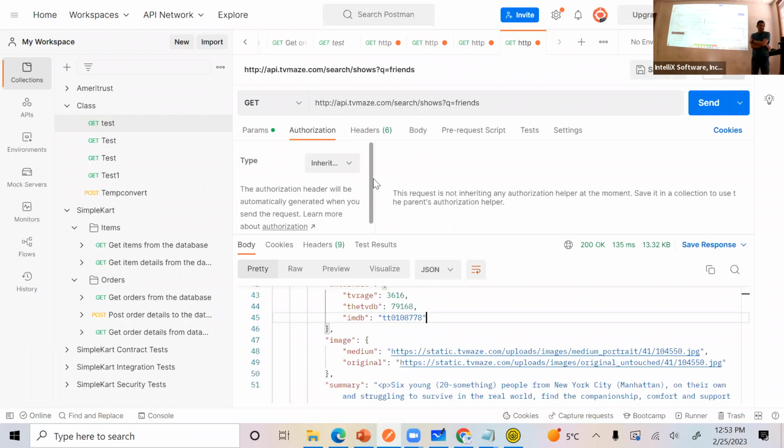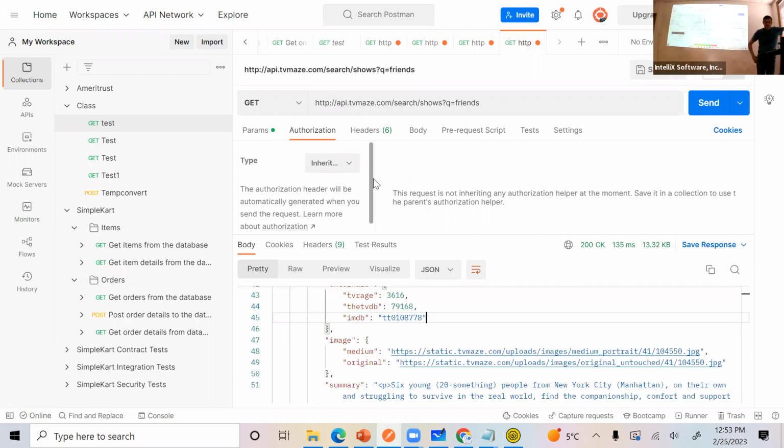Any question online? Anybody? I have a question. As a manual tester, how much of this type of testing would I be doing? Probably, I would say maybe 10 to 20%, 10% service testing. Would I be doing schema validations, all of that, or status codes?